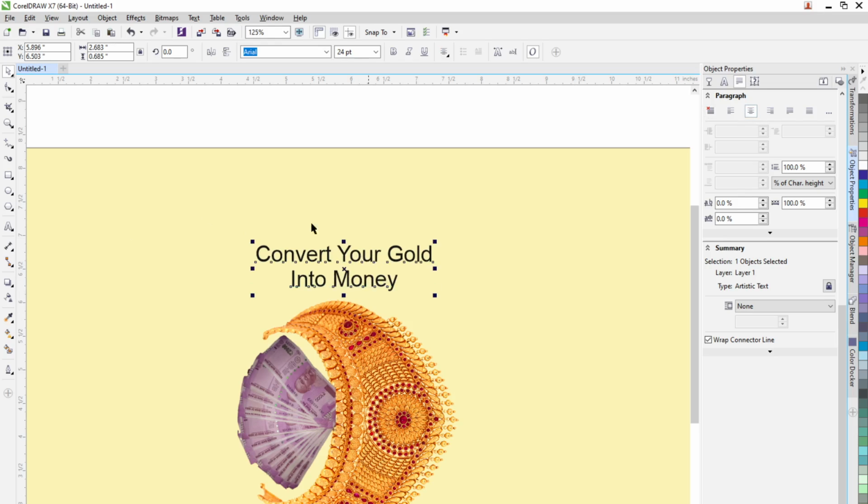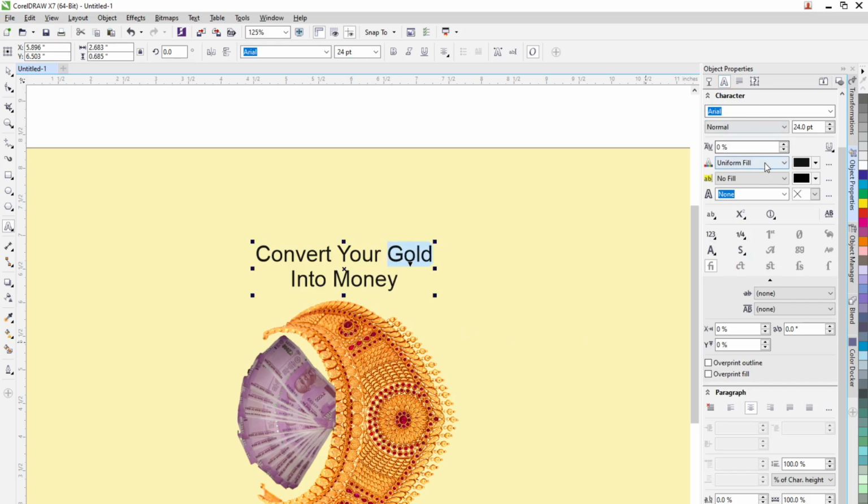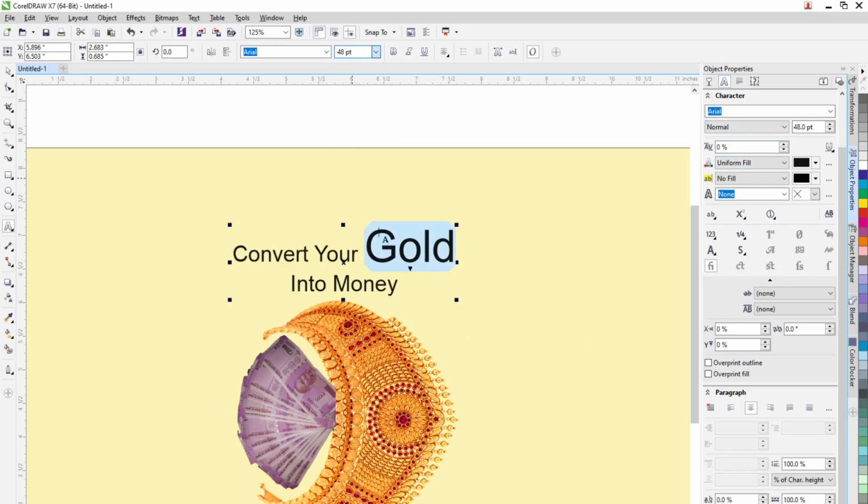Okay, now select this one. First of all, I want to give it a little bit of typography option. Now it should look nice in this one. So what I'll do, golden, I'll select it and go to this character. I'll increase the size, or else from here you can increase it. Say gold. And second one, money, if I increase it will be a problem over here. What I'll do, I'll press the enter button here.